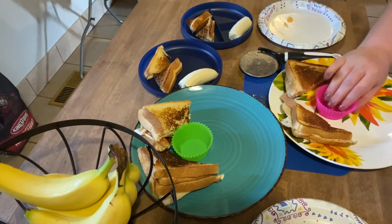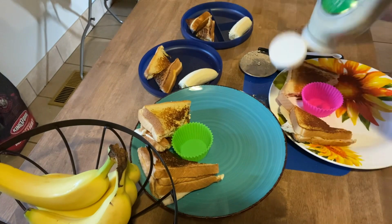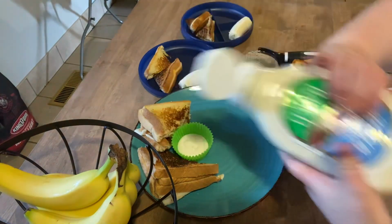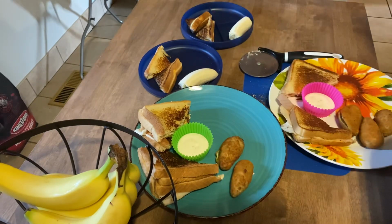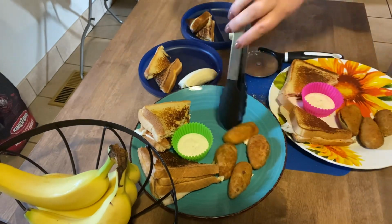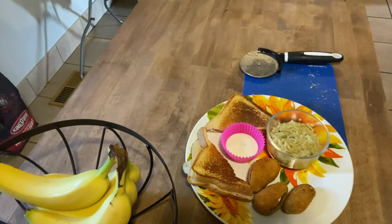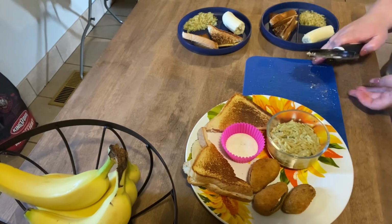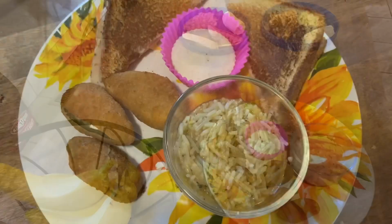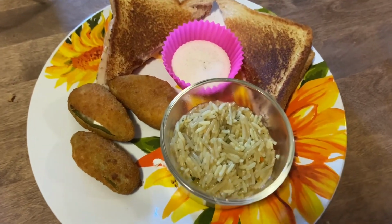I decided to move it to a bigger plate because we had a lot of things to go on the plate. So I'm just getting some ranch for me and my husband, and then giving us some jalapeno poppers. He actually did not want any rice, so you'll see him go ahead and take his plate, and then I am just putting the rice on my plate. Also, I got my kids some rice as well, and then this is what my plate looked like when it was all done.